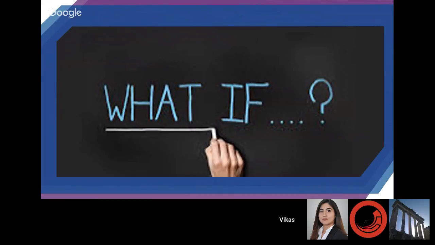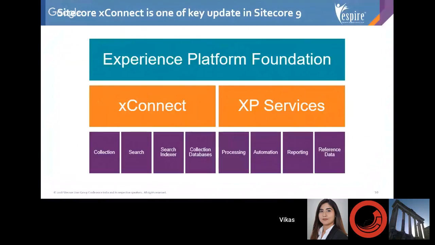And if you have attended one of my earlier sessions in SUG NCR, where I was talking about individualization with personalization, where we focus more on the data side, these days generalized personalization is not working at all. We do have to focus on an individual customer or individual person. To focus on the individual person, we need data about that person only. It's not anybody coming from this city or anybody coming from that region, that may or may not work in most conditions. But if you really want to give the full personalization, you do have to understand each of your customers. For that you need a lot of data.